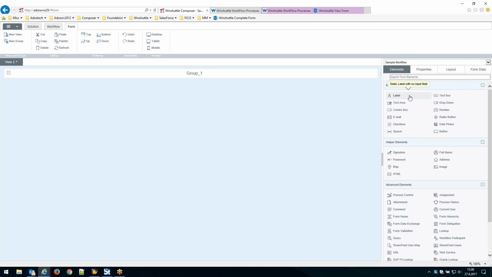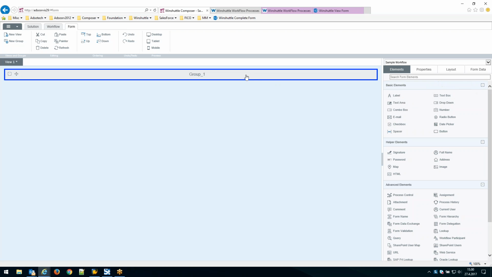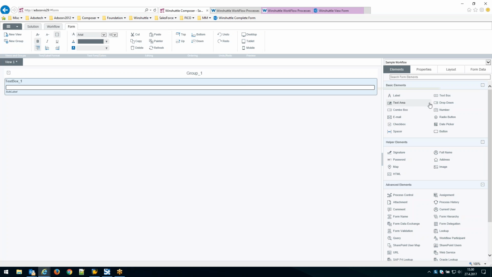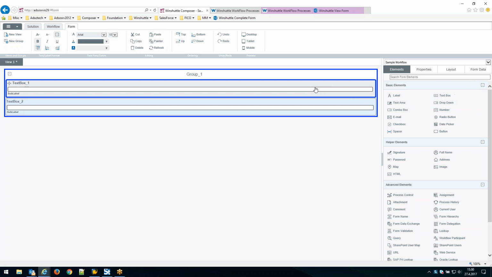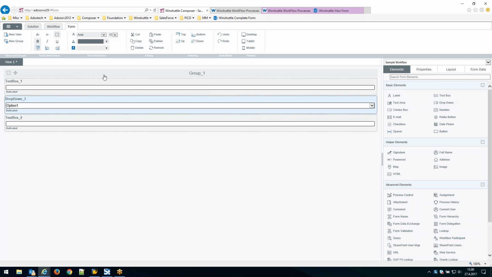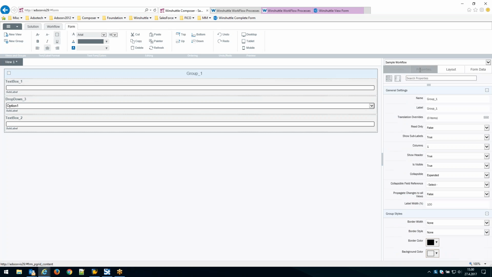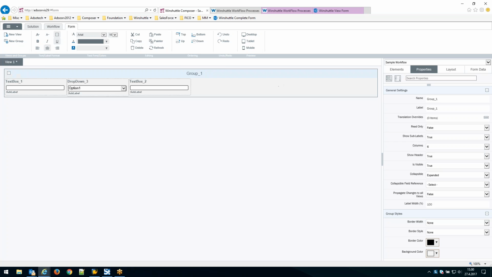If I want to have input fields here, I can just drag and drop elements, like a couple of text boxes and a drop-down menu. Then I can modify what this looks like. Let's say I want to have more columns side by side, make them smaller, and so on.